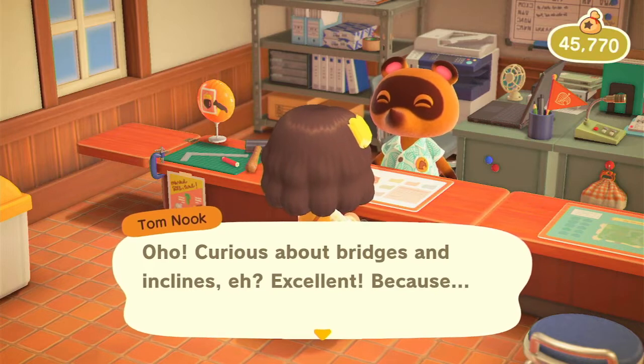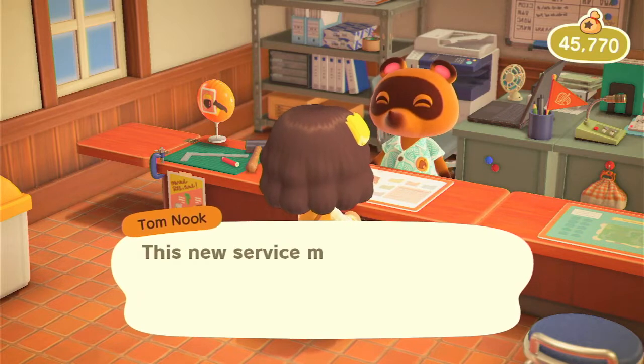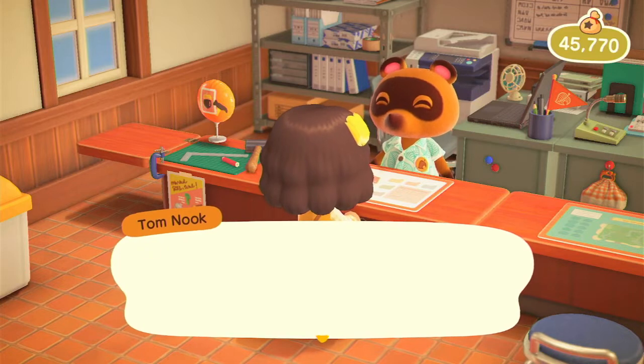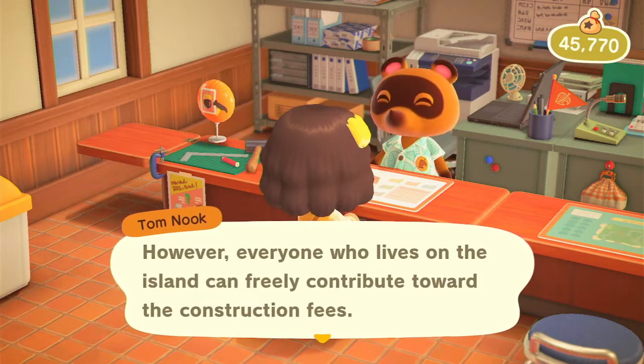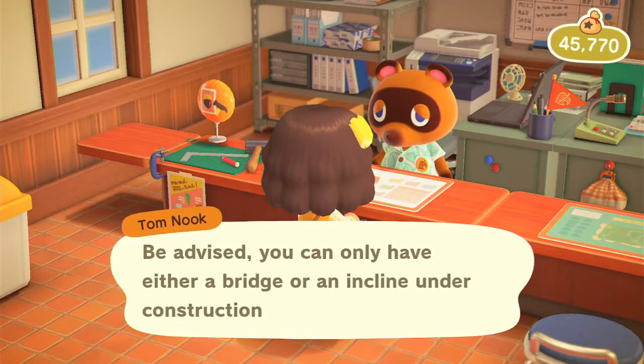Oh ho, curious about bridges and inclines? Yes, excellent. Because with the renovation of resident services, we have something new for the getaway package participants. This makes it easy and fun to add major projects such as bridges and inclines to the island. Everybody who lives on the island can freely contribute towards the construction fees. We can discuss your island hopes and dreams, even if you don't quite have the funds yet.